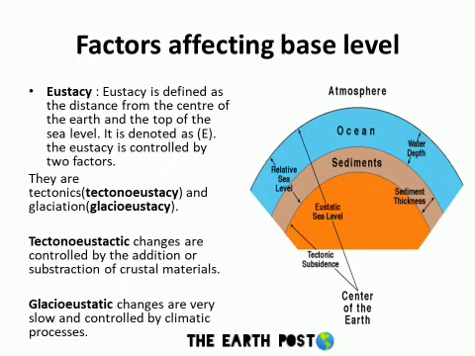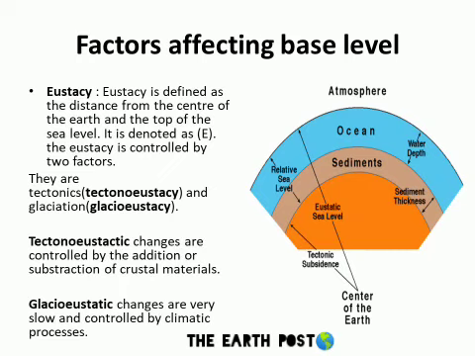On the other hand, if there are cases of crustal subtraction or subduction of crust, we see that there is a sea level fall. Glacioeustatic changes are very slow, and they are rather controlled by climatic factors. Now, during the ice age times, when the entire continent was covered with glaciers, who actually contributed to these glaciers? It's the seawater. So there was a huge fall in the sea surface.